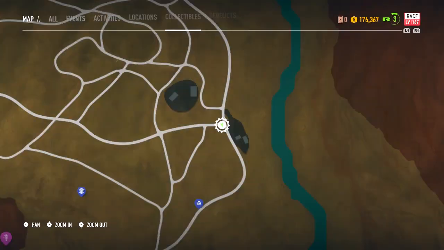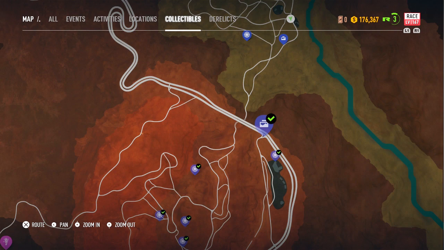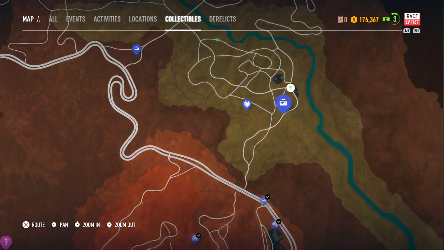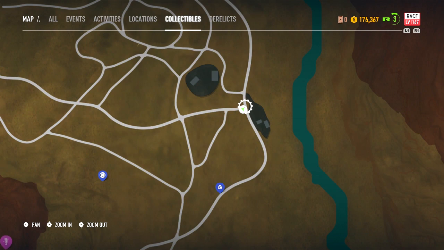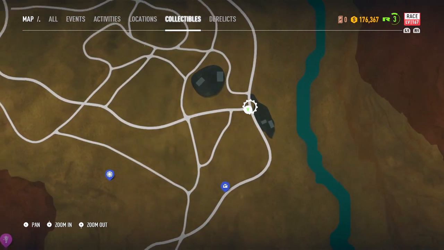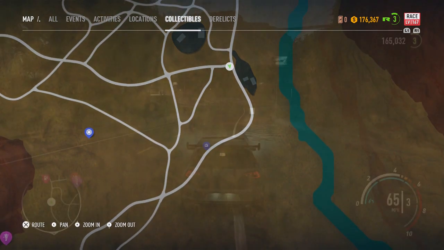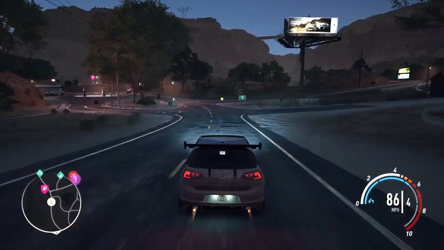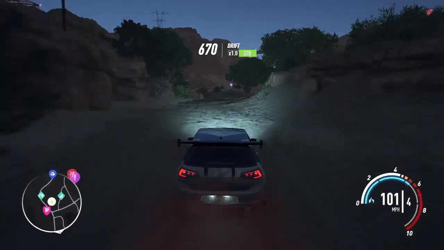The next one is billboard number 8. From the previous billboard, head north to the brown region on the map, to the location shown in the video. It's right beside a gas station. From the road, drive off-road towards the right and make sure to go at really fast speeds as you'll need it to cover the giant horizontal distance between the jump and the billboard. With enough tries, you should smash through the billboard.